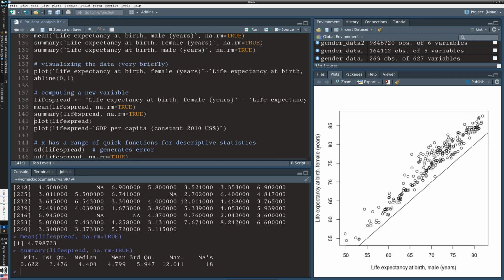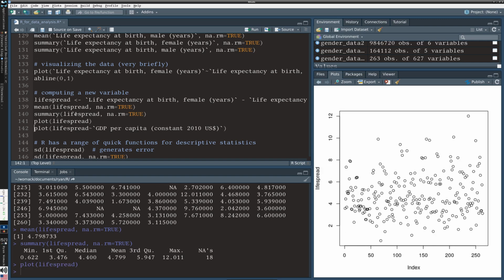When we plot this new variable, the basic plot in line 141 is just plotting the index, which is each country. The index is probably alphabetical by country, so it doesn't have a data meaning in a sense, which is why we see the plot scattered looking like that.